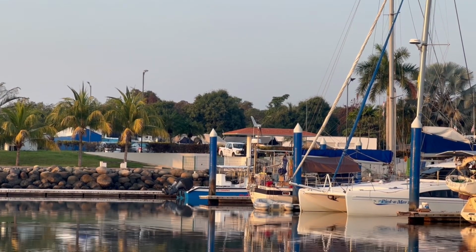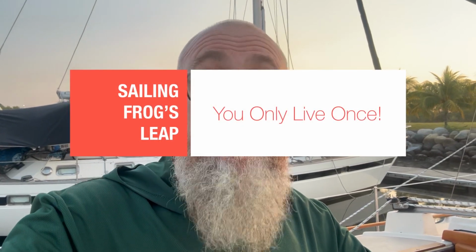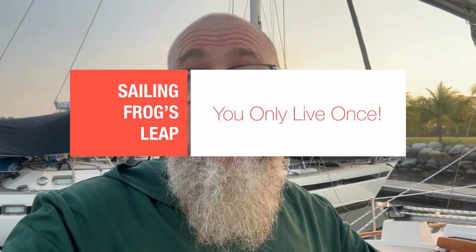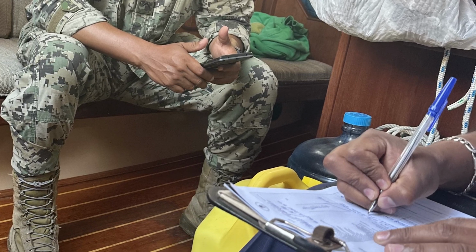Headed to Bahia del Sol in El Salvador, and just waiting for the Marines with their dog to come and check me out, and then I'll be on my way. And I can see a truck that just pulled up, so I think they're gathering their team right now. I'll try to get some footage of it, but it's a little bit strange to film them when they're inspecting me to see if I'm carrying any illicit cargo, right? So probably won't get too much there, but we'll see. Well, they didn't find my illicit cargo, but I did snap this illicit photo.